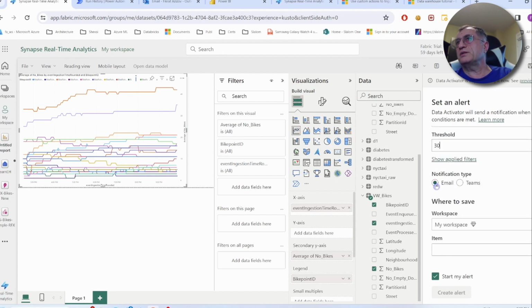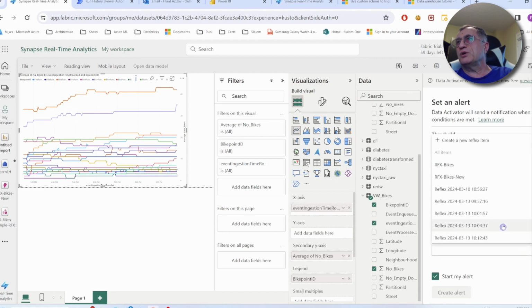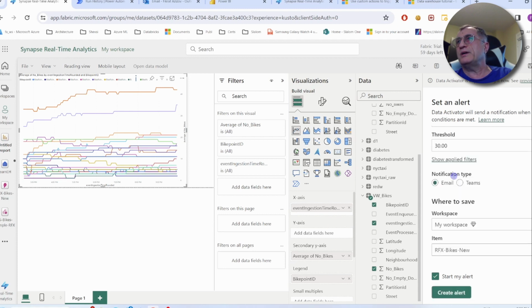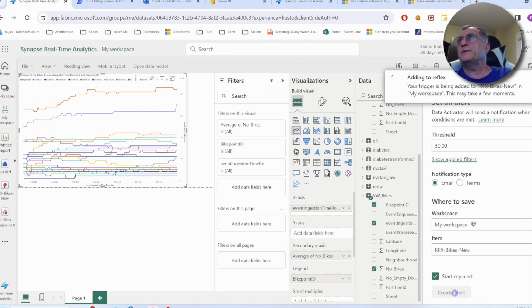Then I can select the notification type, email or Teams. And then I'm going to select my workspace and Reflex item. So I'm going to select the Reflex item that we explored earlier and confirm my selection, and that should add my data to my Reflex item.